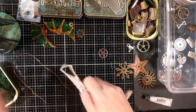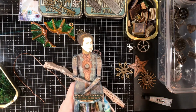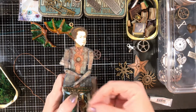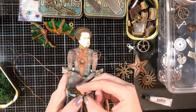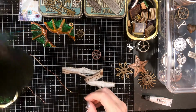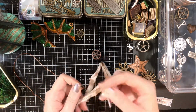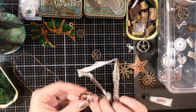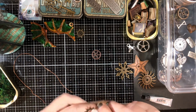But anyway, with this, we could use that one, or I think I like this Tim Holtz one here a little bit better. It's a little bit plainer, but it will also be easier to get this stuff into. And then again, we can hang a key or whatever we like from the center, or maybe nothing from the center. We'll get to that. But with this one, instead of having it tie in the front, we'll have these kind of looped over like so. And then it'll tie in the back.